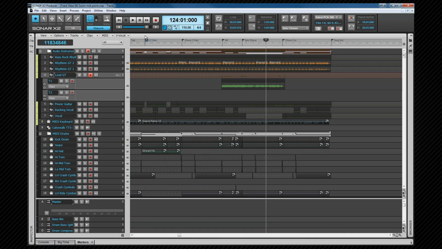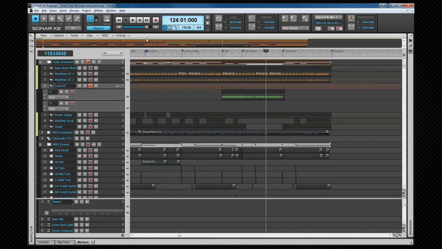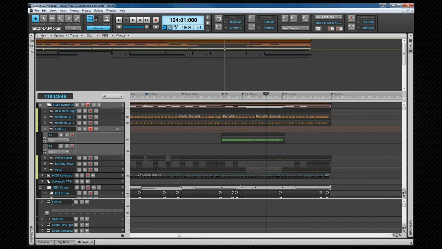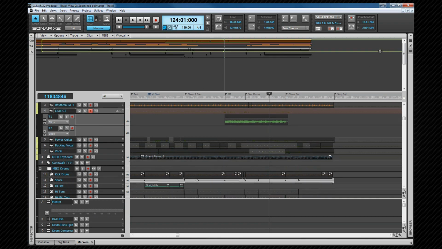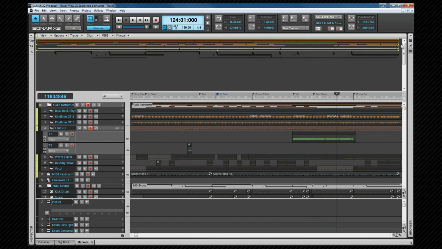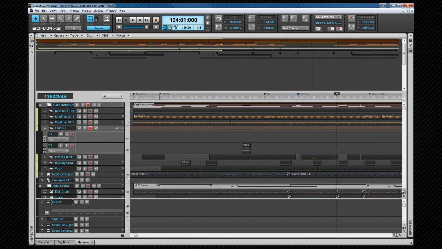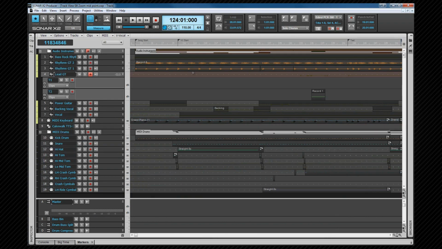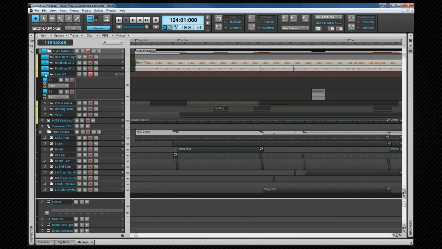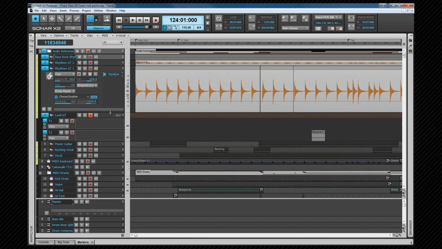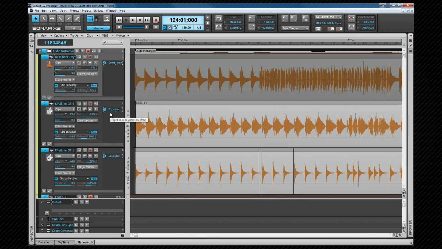We can also use the navigator that we looked at earlier for moving around the project. The navigator pane is at the top and opened by pressing Alt plus N. Click dragging the divider will resize the pane, and this can then be used to zoom in and out, as well as navigate the project. Hide it again by pressing Alt N. It's possible to resize multiple tracks by multiple selection, and holding down a Shift key while resizing one of them. As soon as the mouse button's released, all of the selected tracks resize.